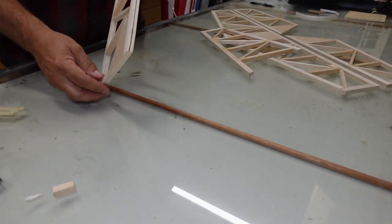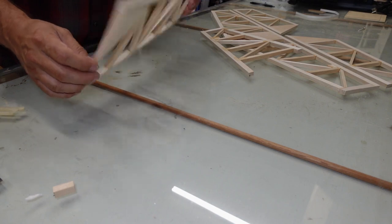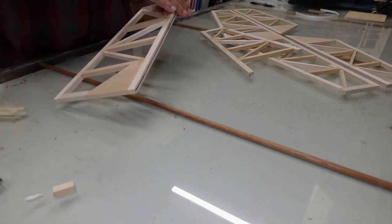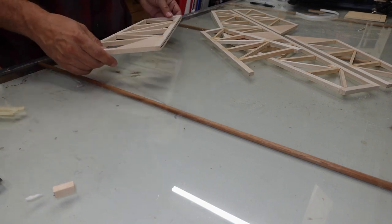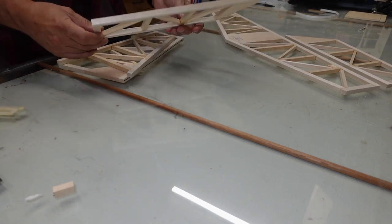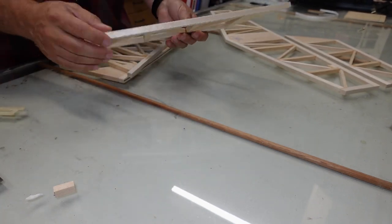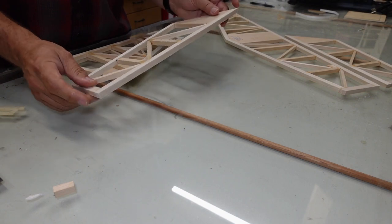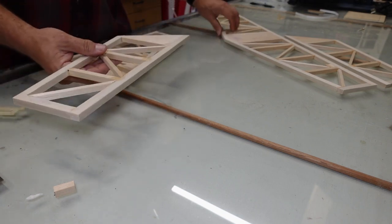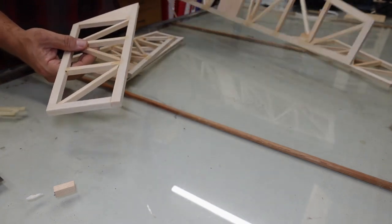I'm going to pick up the rudder, and I've already marked the center line on there. I'll show you how we do that. What we're going to be doing is establishing a center line, and then on the rudder hinge line, there needs to be a slanted sanding or grind all the way down on both sides. I'll show you what that looks like. The next thing that has to happen is the same thing. Here are the elevator halves. The elevator halves need the same thing around the outside edges. You want to have those nice and rounded and streamlined. But then when we get to the hinge line, that's right here again, we're going to need to establish another center point. And then of course the grind cuts on either side so that the elevator will be able to move up and down freely against the back of the stabilizer. So you'll have this thing so it can easily move up and down. And so let's go ahead and do that.